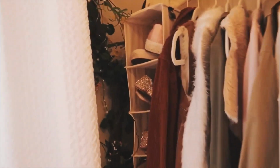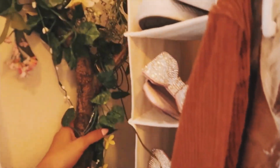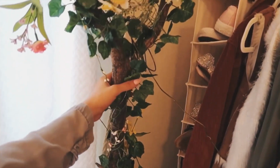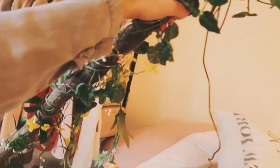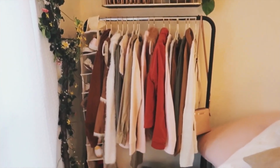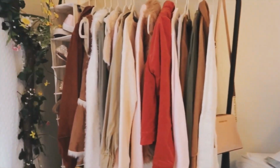Over here is, okay, so this is a DIY art project I want to put above my bed. I took a branch outside and got some stuff at Pat Catans, and I want to hang leaves down. You can see I kind of tried to start it. So it just hangs by my little closet rack. Guys, I did not make my bed, and my comforter is not with me. It's in the wash, so that's why I'm not showing that side.